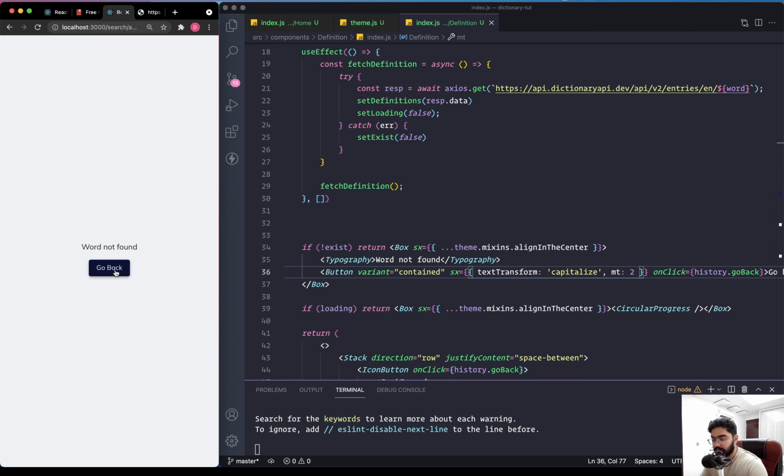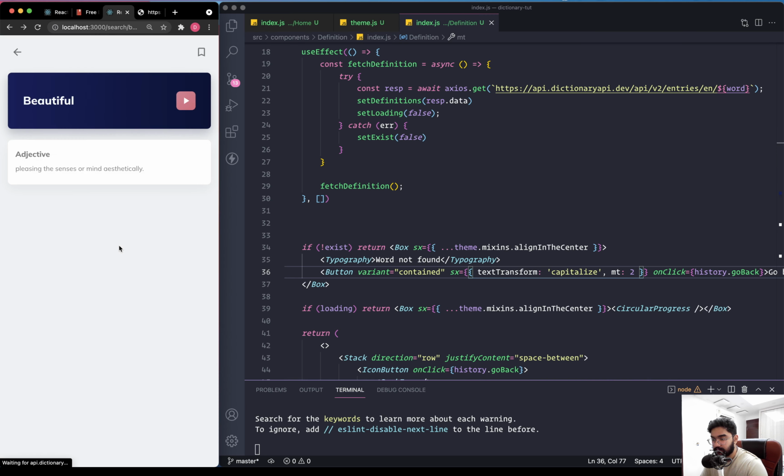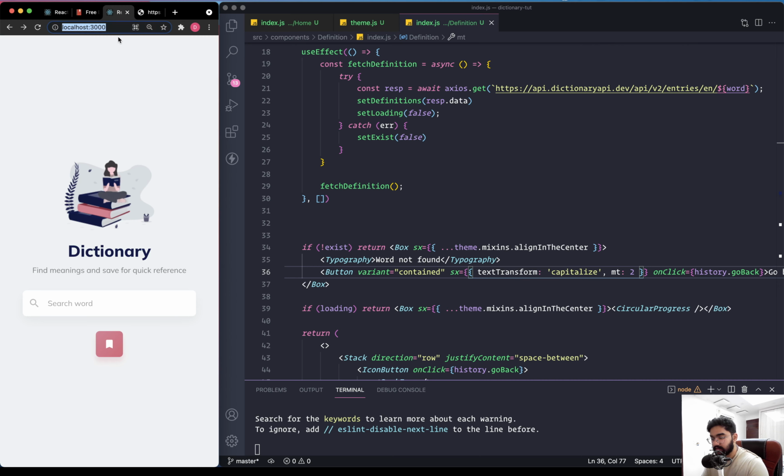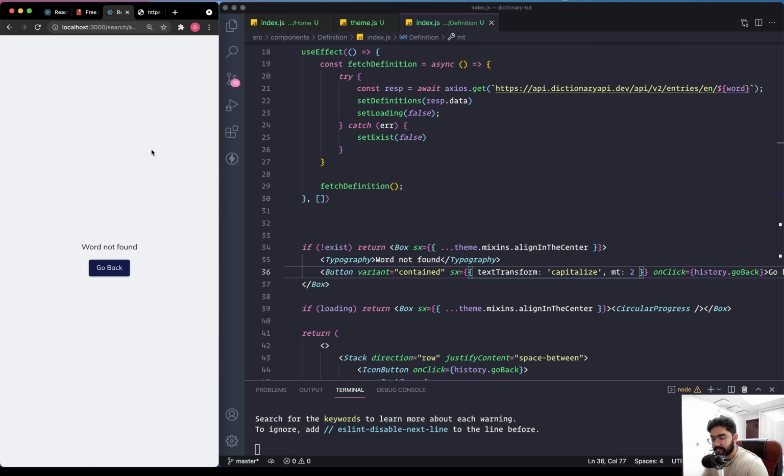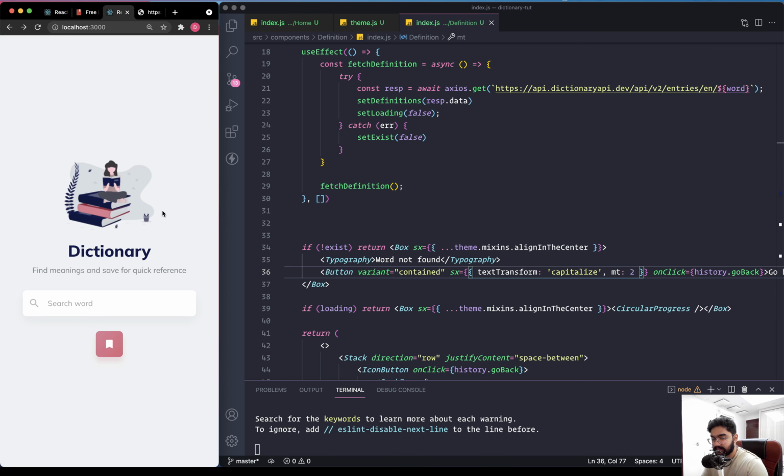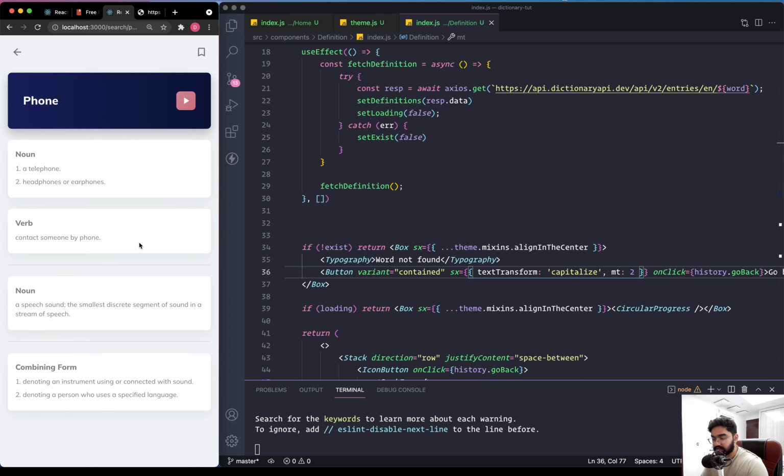That is beautiful. If I click on this thing, we should be pushed back, and actually I manually changed the URL, so it just pushed me back to the previous one. However, the user is going to use the home page in order to search for a word. So if we type something like this, word not found, click on this thing, get back. So that's perfect. And let's search for a word which does exist.